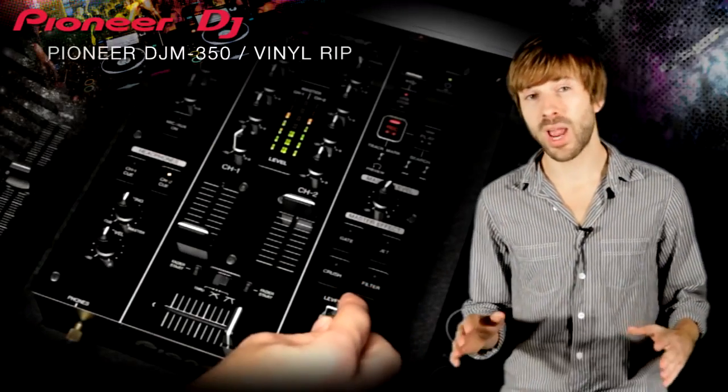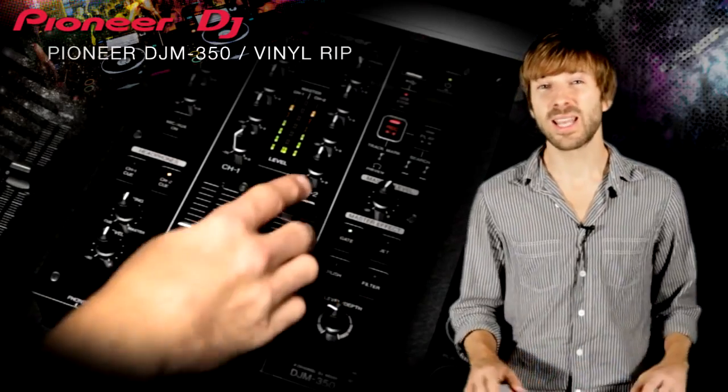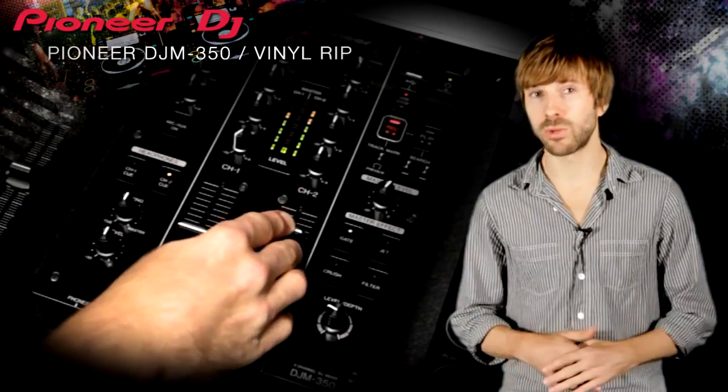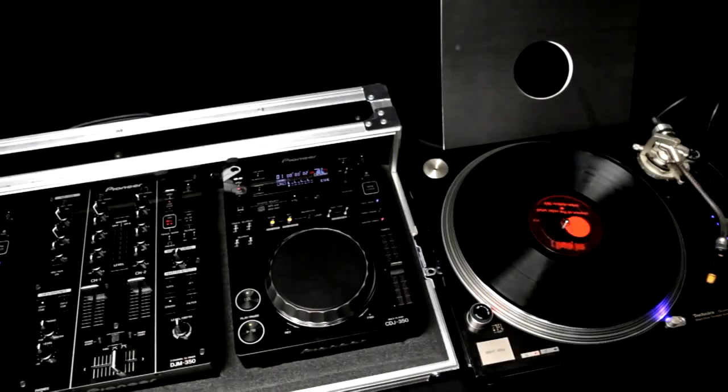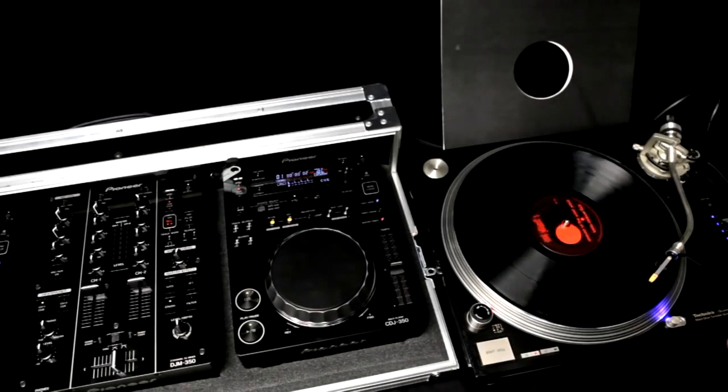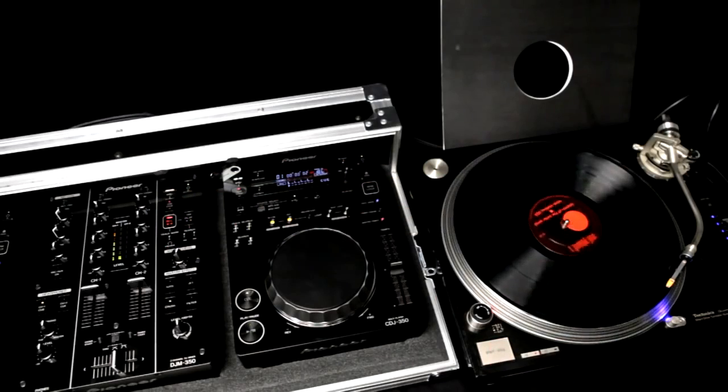Now that we have 4 different tracks showing off the 4 different effects, let's take a look at how to record your favourite vinyl records. Hit record again to stop the recording. Connect your turntable to the back of the mixer, and with the fader up, change the gain so that the channel meter peaks occasionally on the last amber LED. Hit record and start the vinyl from the beginning.